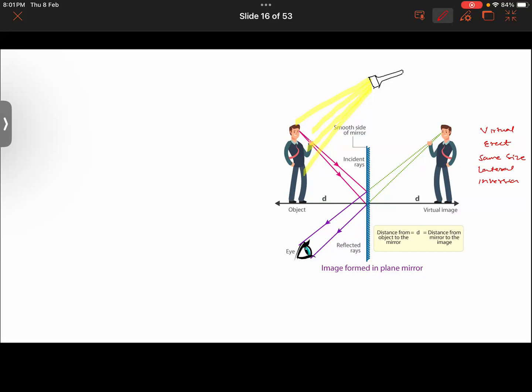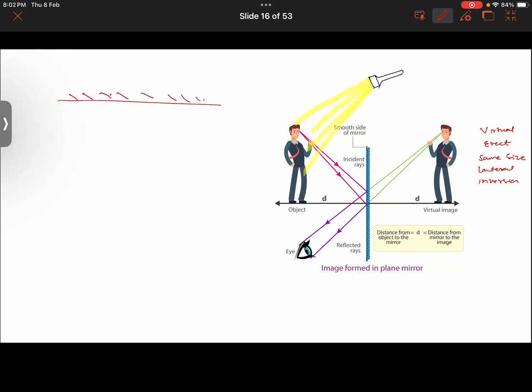Just let me check it. Ahmed, you got it now? See, the problem in the diagram which you have drawn here: you have drawn it like this. You did the shading, yes, that is correct.